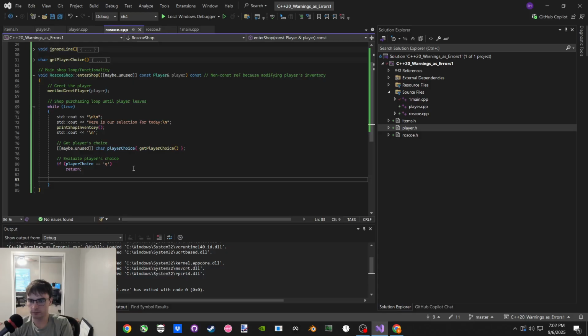Otherwise, if what? If player's choice is greater than 0 and player choice is less than max item, then leave shop.